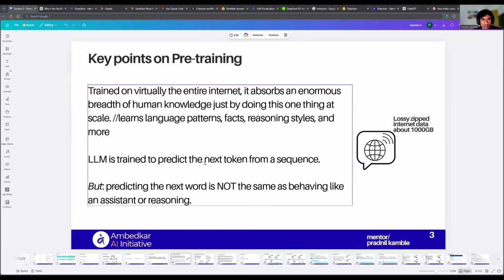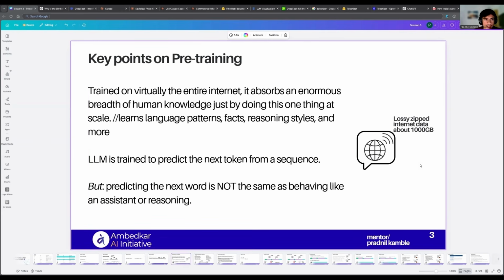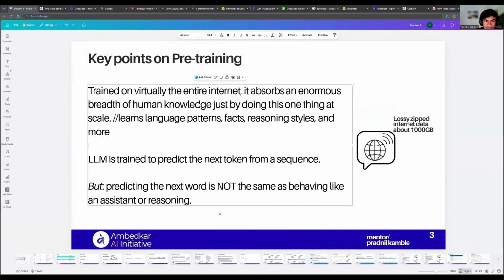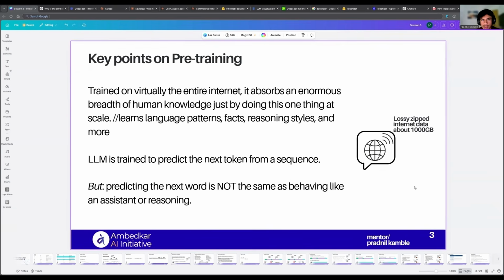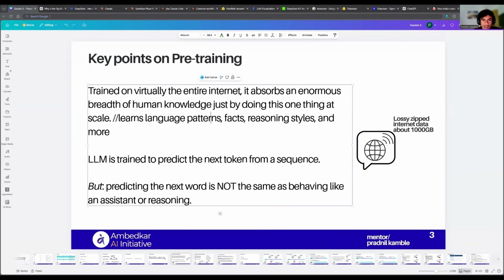All right. So the key point that we have learned so far is that the LLM learns from the data. You don't have to go through this slide right now, but the key point is that the LLM tries to predict the next word in the sentence, right? And in doing so, it eventually gains a lot of knowledge of our language and how we structure it. That is the plus point. Just by predicting the next word, it figures out some patterns in our language, some facts, and some reasoning styles, and many more things, basically.